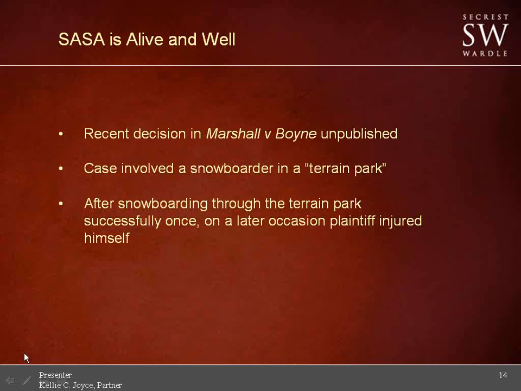I think it was a half pipe that the snowboarder was injured on while he was going down the second time. He made a claim that the half pipe was not visible, and that's why the SASA should not apply. In the case of Marshall versus Boing, the court said no, SASA was upheld. There's no liability. The snowboarder should have seen the half pipe area where he was injured when he went down the half pipe earlier in the day.